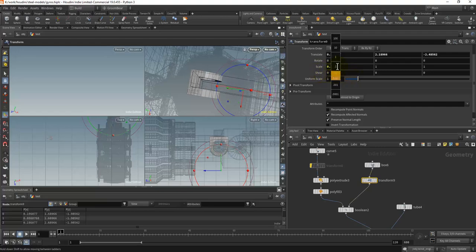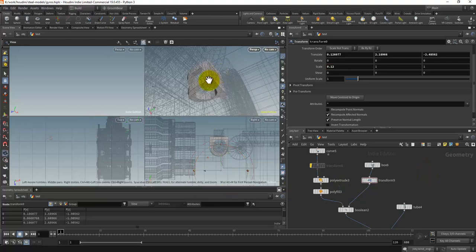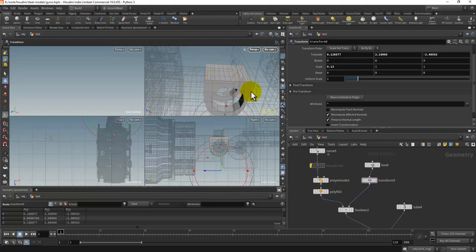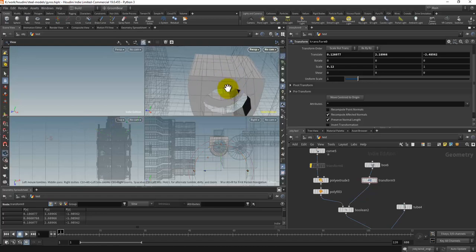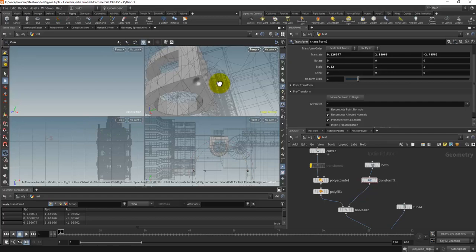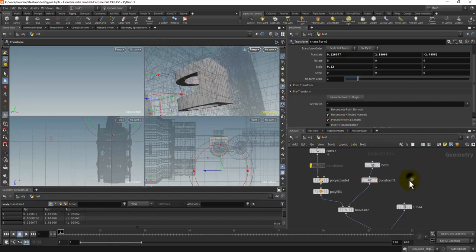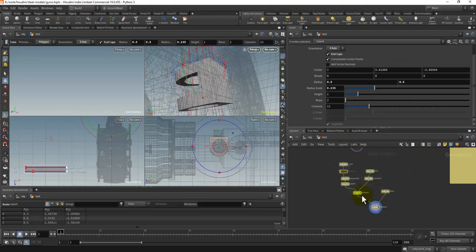Wider, thinner. Yeah, and you can come up with names for this stuff. You can come up with variable names, and people that are very organized with Houdini would make an individual HDA for this model itself, with all these parameters exposed, and then you could sit there and tweak it. It's like, convert this into an HDA.